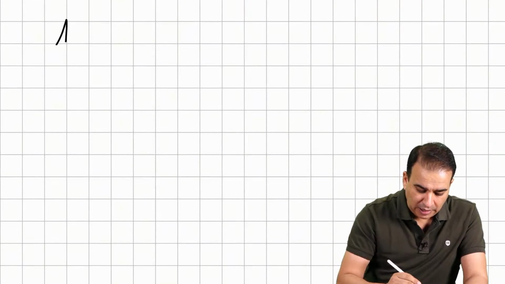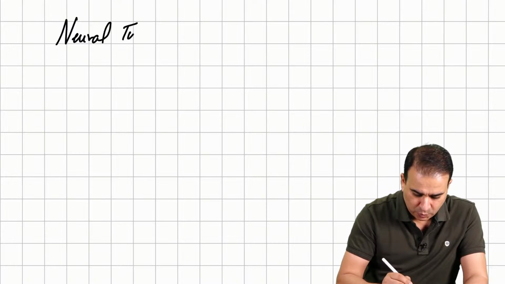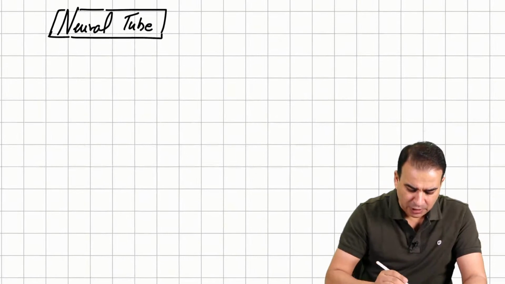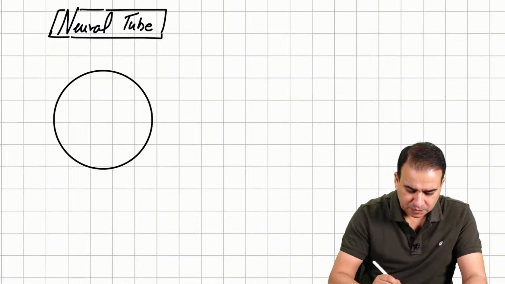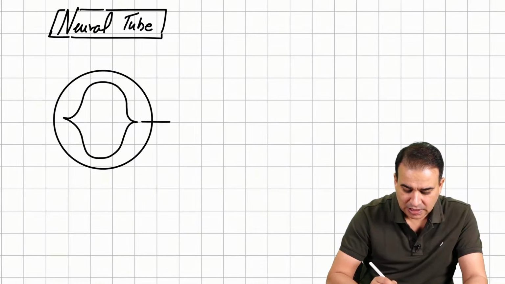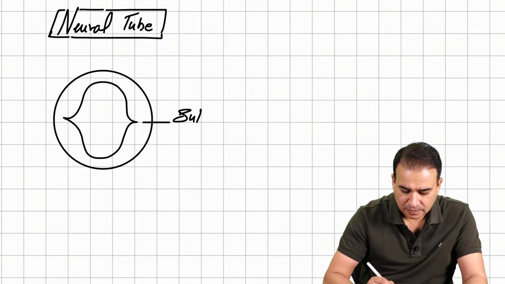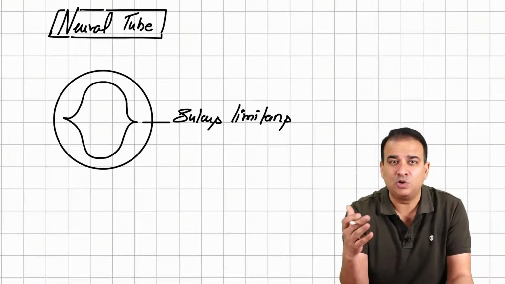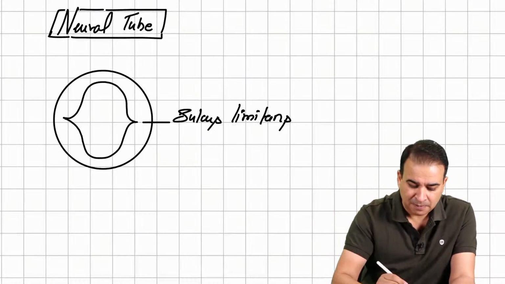Guys, neural tube. Once again, we will be discussing the details of the neural tube in embryology: how it develops, where it came from, what the derivatives are, and everything. But let's say you're looking at a transverse section of a neural tube. You'll see that the neural tube can be divided in two parts by a sulcus, and this embryological sulcus is called the sulcus limitans. It's a sulcus which limits the neural tube in two parts. Let's simply call it sulcus limitans. It divides the neural tube in two portions.